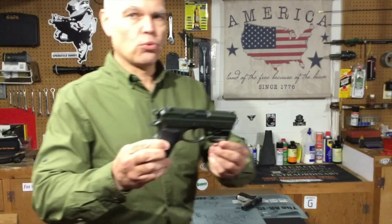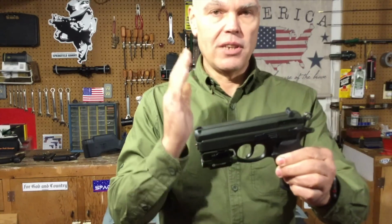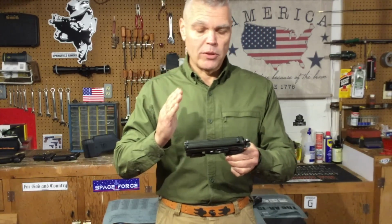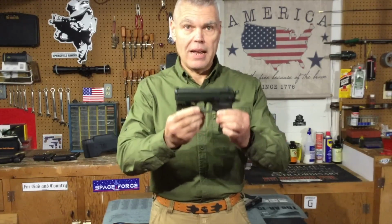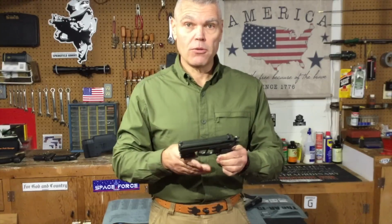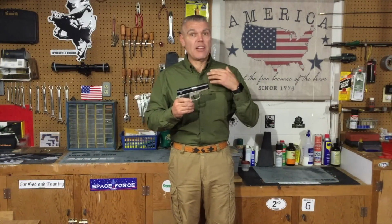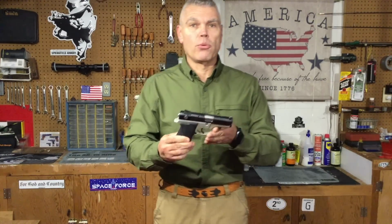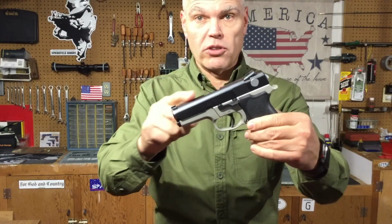It is extremely well made. It shoots very well. There is nothing bad I can say about this pistol. As I said earlier, the more I work with this pistol, the more I like it. But I am going to be eliminating this one as the last contender for my favorite firearm of 2020. And that leaves the 5943 as my favorite firearm for 2020. I should say the 5943 SSV, SSV standing for short slide variation.